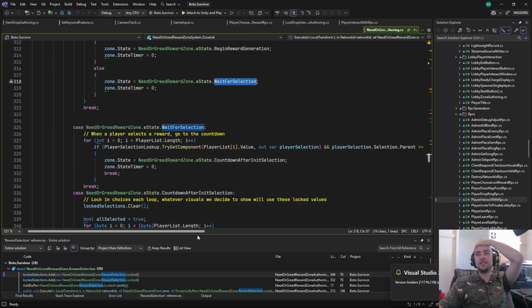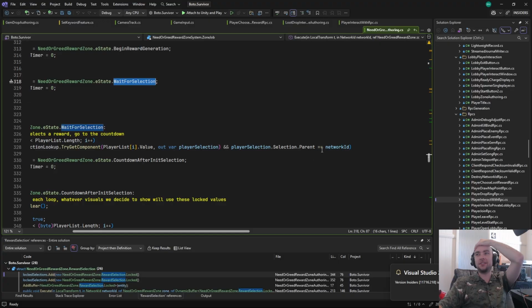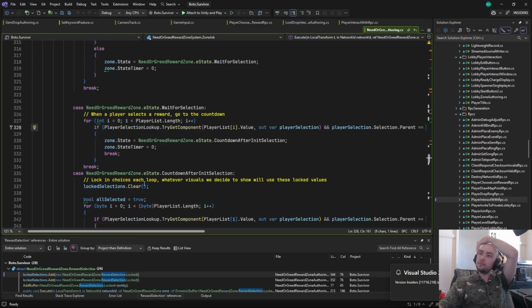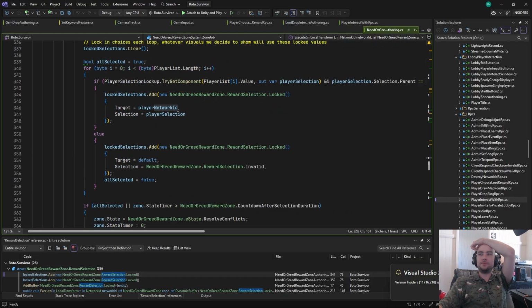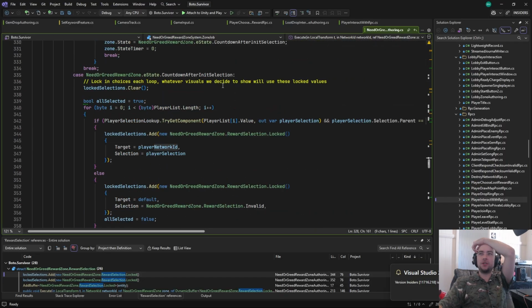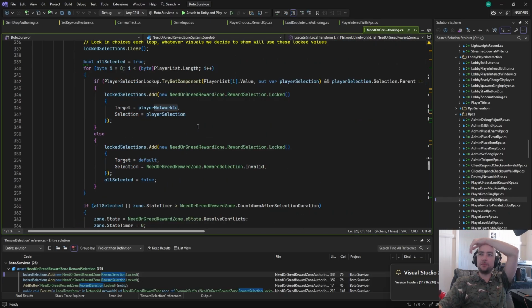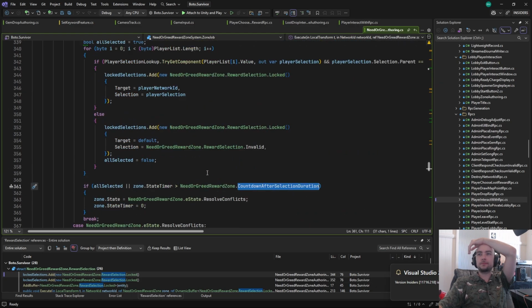It sees if any of them have actually made a selection where the item they selected, its parent is this need greed zone that we're in. And then once we're done with that, we go to the actual countdown after initial selection. And so this makes sure that even if you've got an AFK player, eventually something will get selected, right?